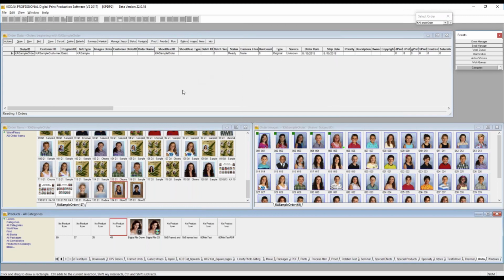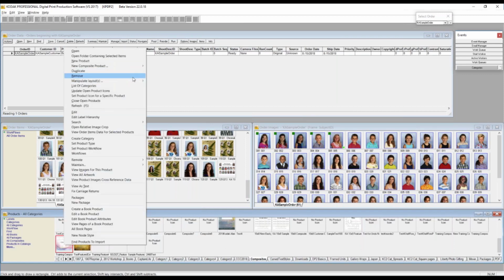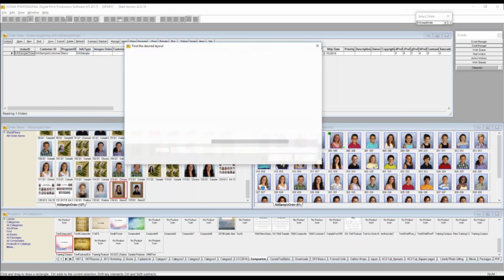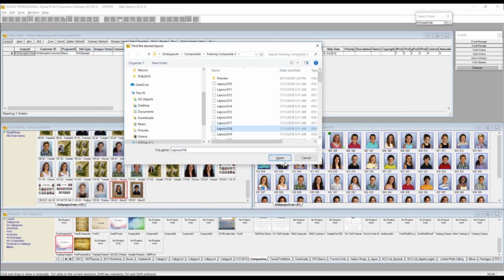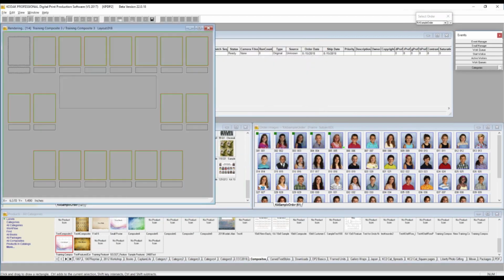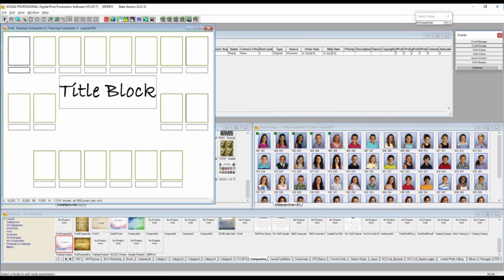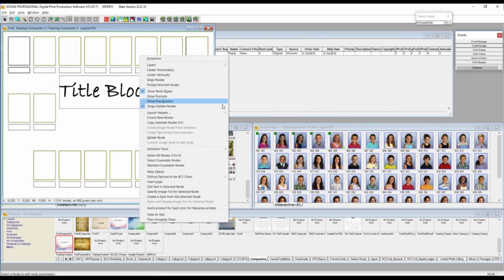Okay. So a couple of other things that we've added to our capabilities. I'm going to mention these. I'm not necessarily going to do anything with them, but I do want to make you aware of them. We've added some functionality to our composites, the new layout helper. So let me just open it. Choose a layout. Okay, so within the composite helper, and if you haven't used the layout helpers or the composite helpers, here's how you get to them. There's a couple of things we've also added, which reminds me, there's something I forgot. I've got to go back to it.